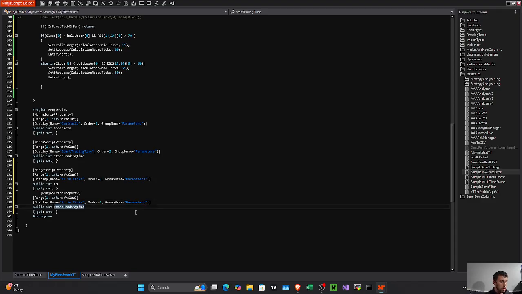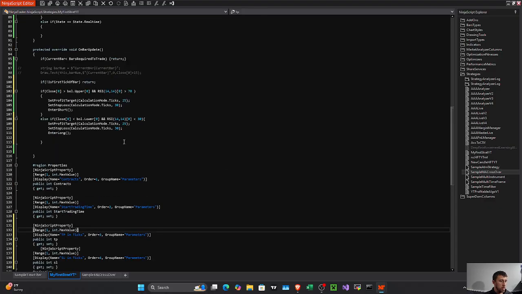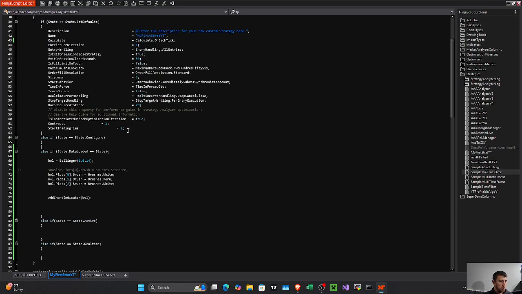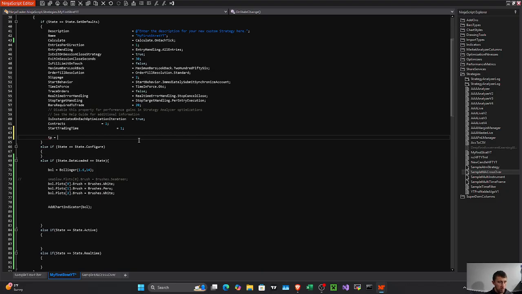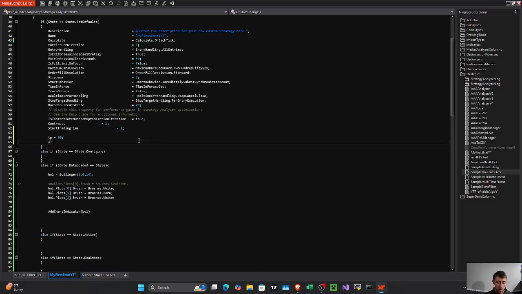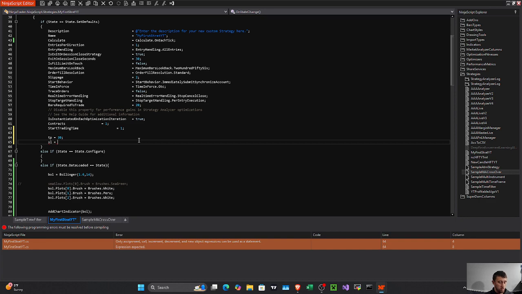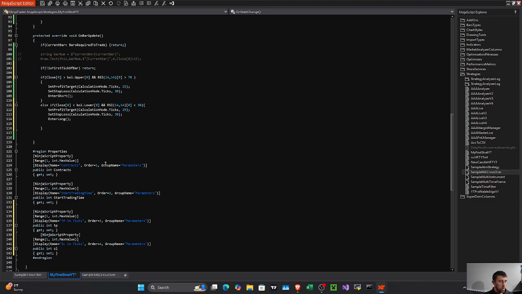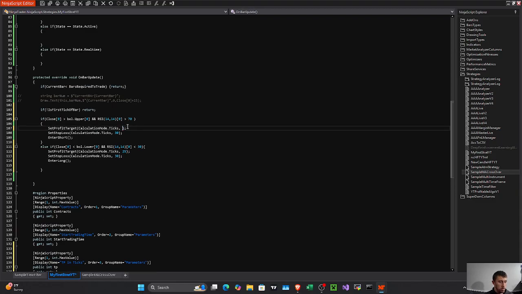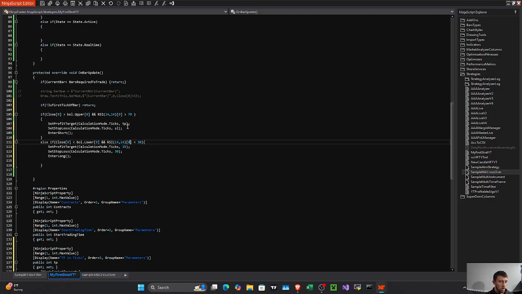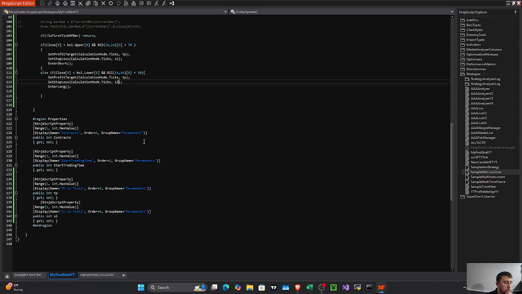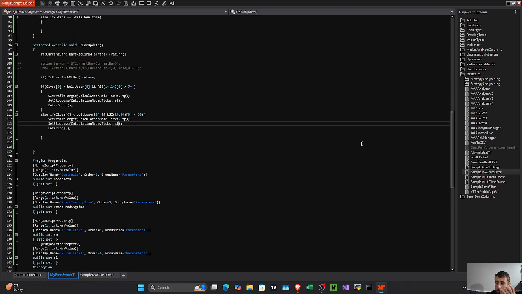This will be SL. Now, we're going to come up to our defaults, and our TP default can be 30. Stop loss default can be, let's do 45. Now, we change these values for TP and stop loss. Let's compile this, and now we can control our TP and stop loss from outside of the code.